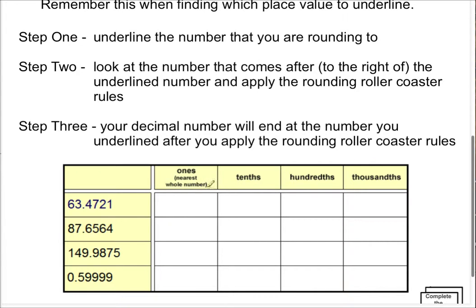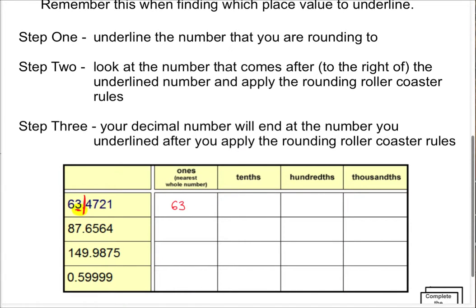So we're going to do the first one. This says we're going to round to the ones, so that means the nearest whole number. This is the ones column. Oop, let's get a pen, not a highlighter. Okay, we're going to round to the ones. So when we round to the ones, we're going to put this line down here, and we have to take a look at what comes after it. And that is a 4. Now 4 is not strong enough to push this 3 to a 4. So it's going to stay at 63. And if we're rounding to the nearest whole number, we don't have any decimal points. No decimal points at all.